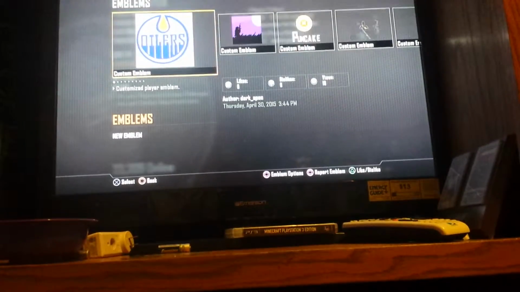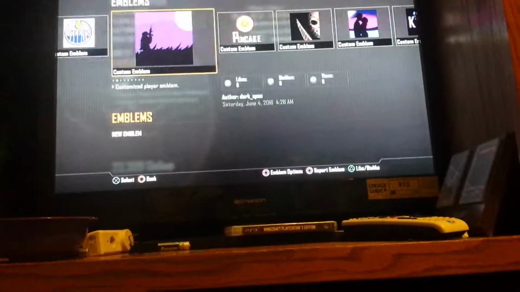Then you just hit save. It will save. And yeah, that is how you copy an emblem on Black Ops 2. Make sure to do this process quickly or it will not work. That's how you do it.